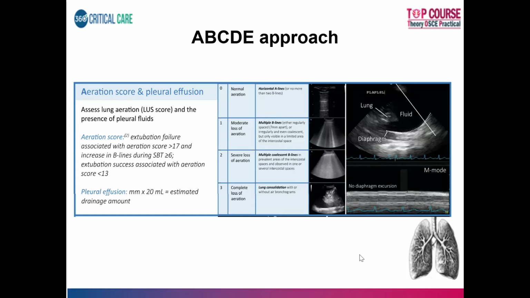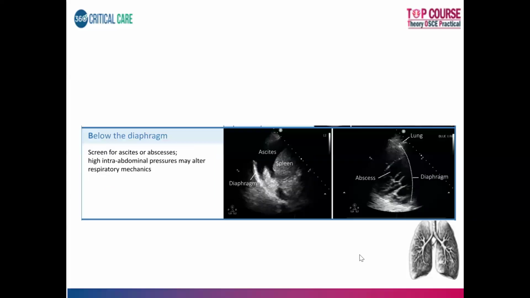So this is about the A part of the ABCDE approach in focus for weaning failure. Coming to B, below the diaphragm. We looked at above the diaphragm, that is pleural effusion. Below the diaphragm, look for any collection like ascites, hepatic abscess or renal abscesses, etc., which can be causing hindrance to the diaphragm. That can cause diaphragmatic irritation, because of which the respiratory mechanics can get altered, and that can also cause some sort of weaning failure.